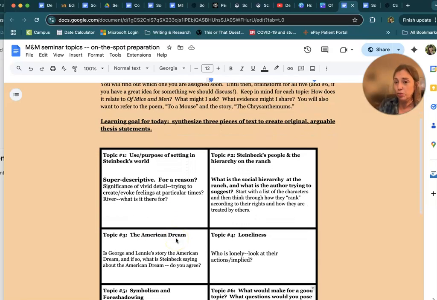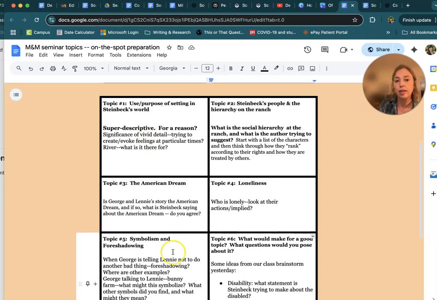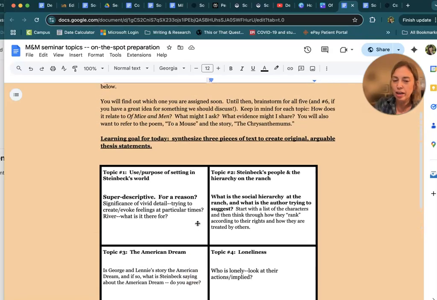Another thing you can do is, let's say that you have these 6 topics, and students really feel strongly, like you poll the class and you say, okay, if we only have time for 3 of these, which 3 are going to get the most votes? And then they get to vote on which ones they think would be best before they either get assigned or before they choose which one they want to be in. All right. So anyway, just some fun ways to engage your class.